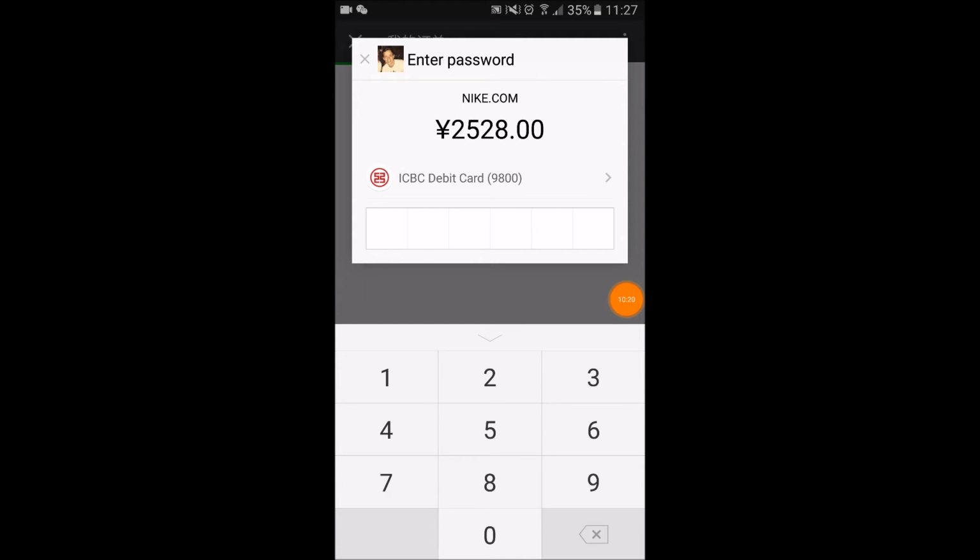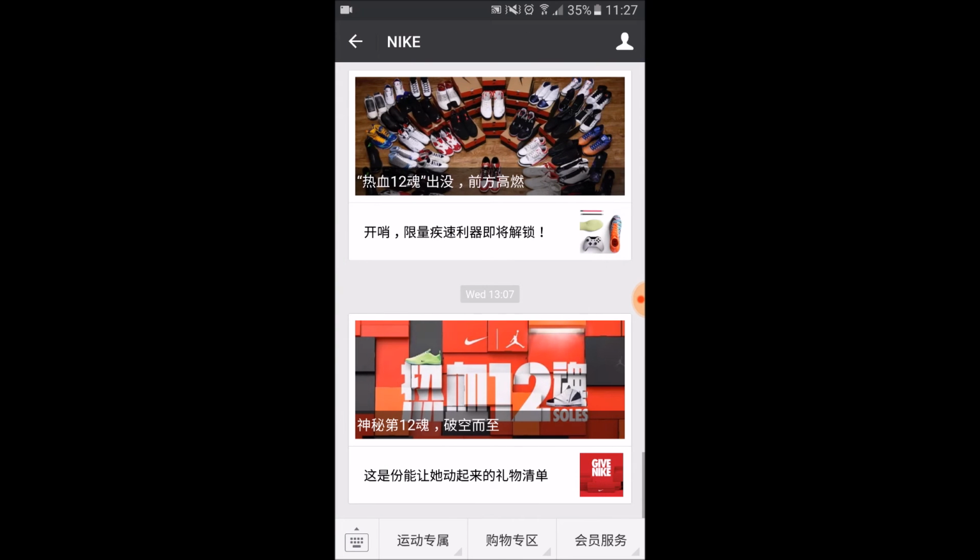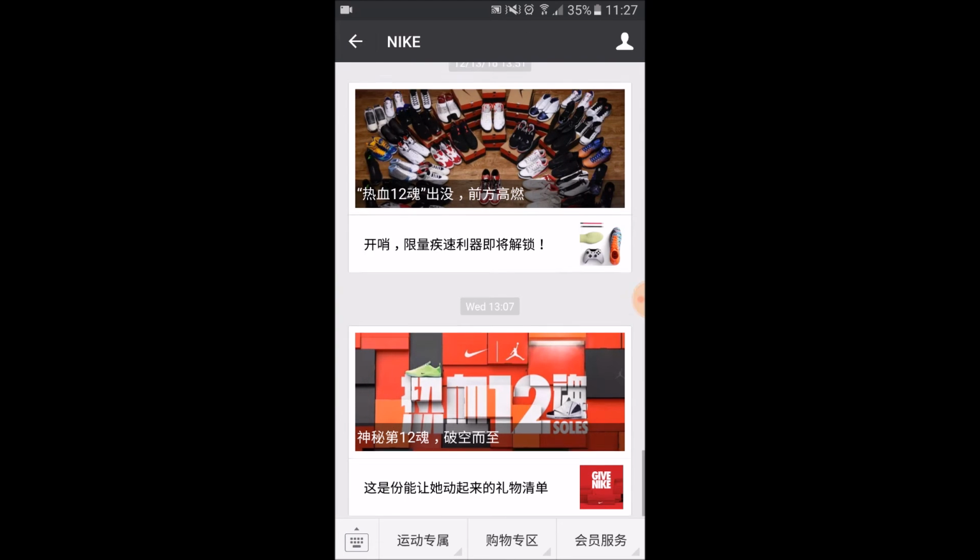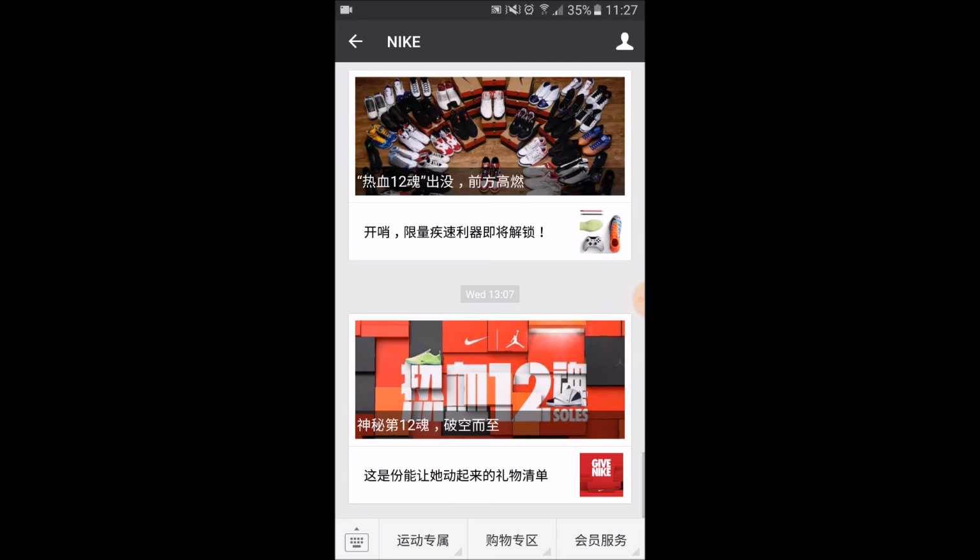okay, so as you can see, the screen that we had before when I was sending the money to my friend has come up again, and this time it's saying Nike.com. Unfortunately, I'm not actually going to go for these two shoes. I've changed my mind, so I'm going to go back rather than putting in my PIN code. But that should give you some rough insight on how to purchase via the Nike store. So although of course it's all in Chinese, we will be doing all of the back end if you choose to open a WeChat store with us.